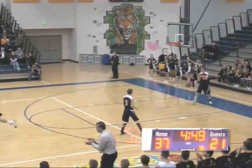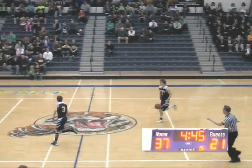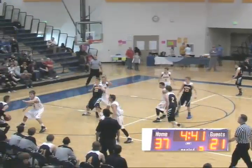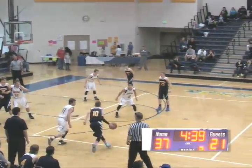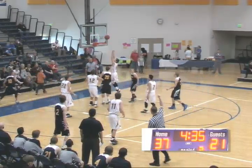You give Bailey the rhythm, you give him some time to create, and Scott, he'll kill you. That's what he did there. And he doesn't usually take that big jump three-pointer. It's not a set shot, but it's just a soft one. But you give him time, just enough to get his footing and legs into it.